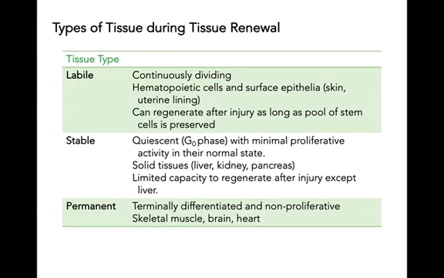And lastly, your permanent or terminally differentiated and non-proliferative cells. Okay? Remember, yung terminally differentiated, ito na yung last na stage niya. Ito na, brain cell na ako. Cardiac cell na ako, skeletal muscle na ako. So, hindi na ako magpa-proliferate. Remember na hindi talaga magpa-proliferate yung mga cells na yan.